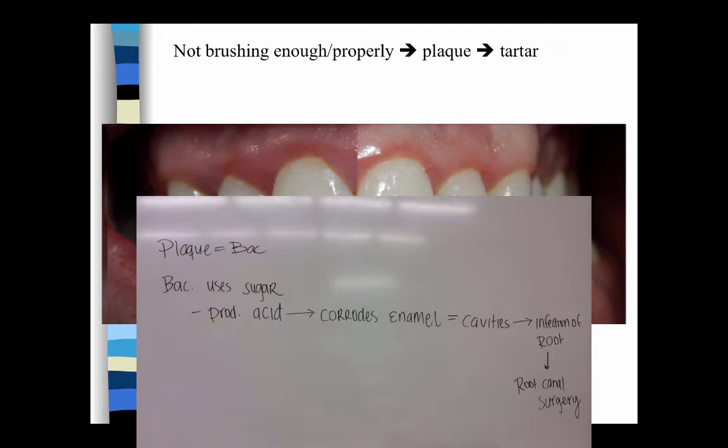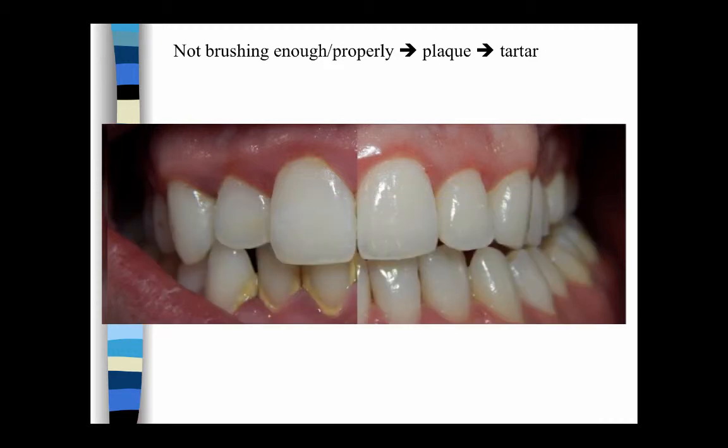And the way they fix this is if your roots are infected, you just remove all the roots and then it can't get infected anymore. So that's called the root canal process. Root canal, I don't know if you want to call it surgery, procedure, process, removal. I'm just going to write surgery. Because if you don't have any roots, they can't get infected.